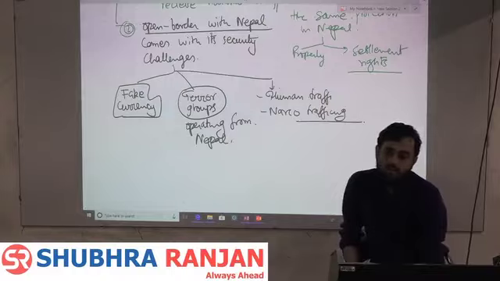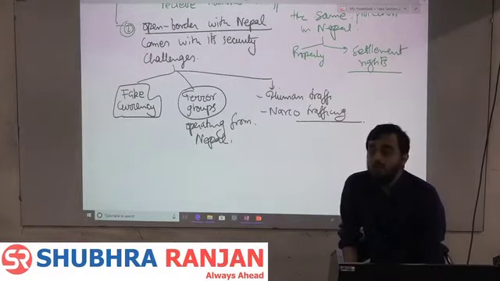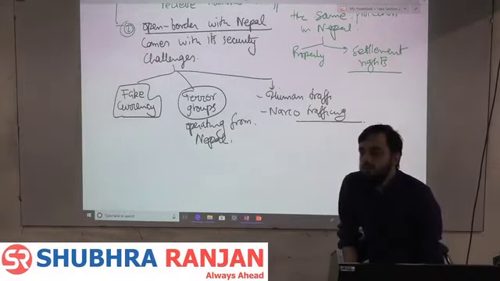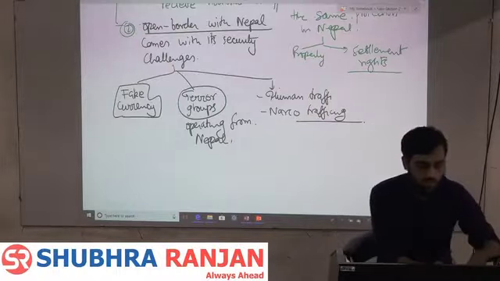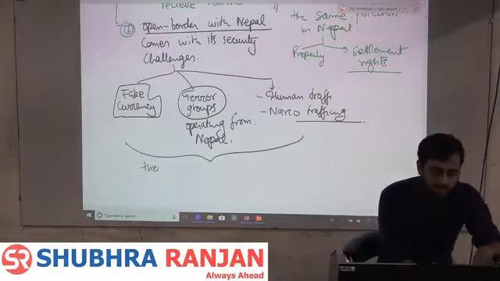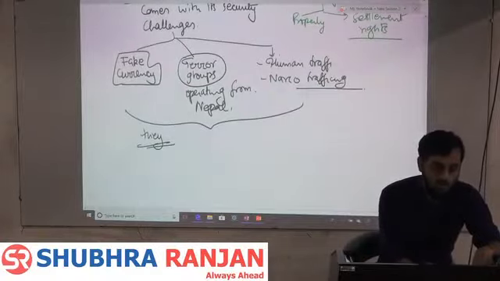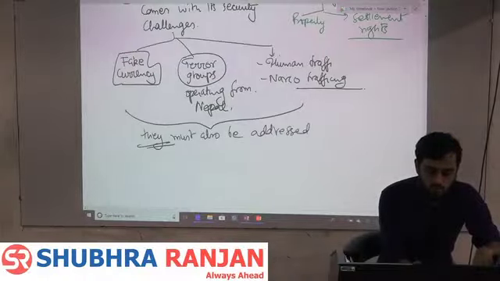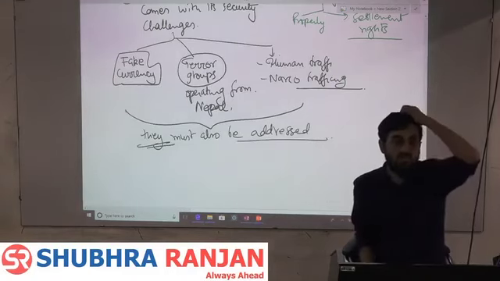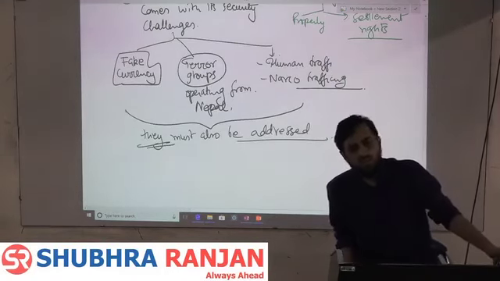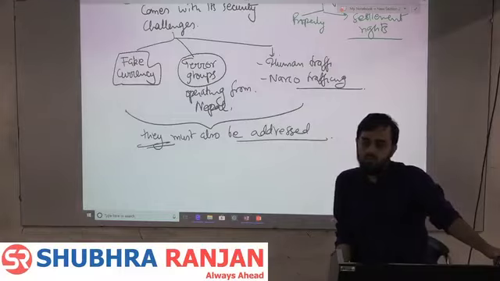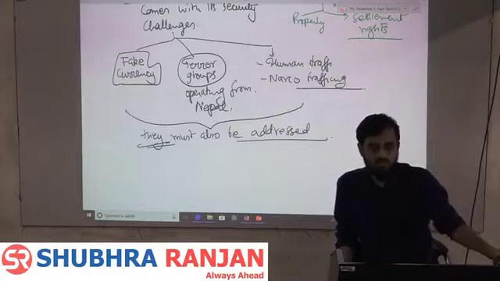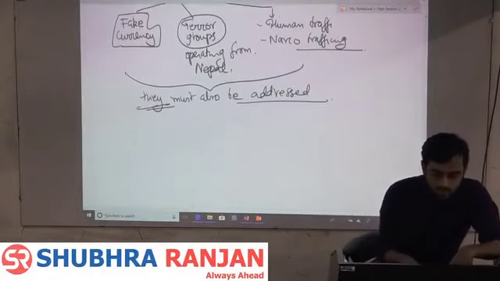Okay, that is there, and they must also be addressed. I am not saying that they must also be addressed. Addressed does not mean that India is saying that close the border. That they must also be addressed. So that's it. Now, if they ask you a question, is there a case for revision of the treaty? You must say yes. India has rightly said that it is open for the revision of treaty, and it must show willingness.